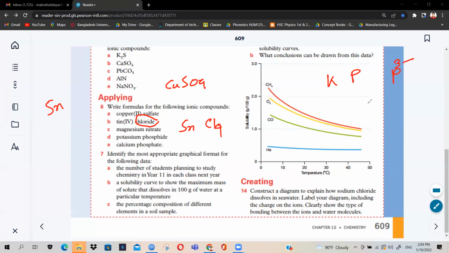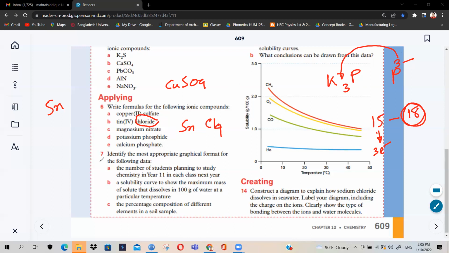Okay, so phosphorus has an atomic number of 15, which is 3 less than argon. Argon has 18, right? So to get the electronic configuration of argon, it has to receive 3 more electrons, right? Is that correct? Yes. That is why P3 minus, and obviously this will get to potassium, and potassium's one will get to P. Okay, so K3P would be our desired formula.